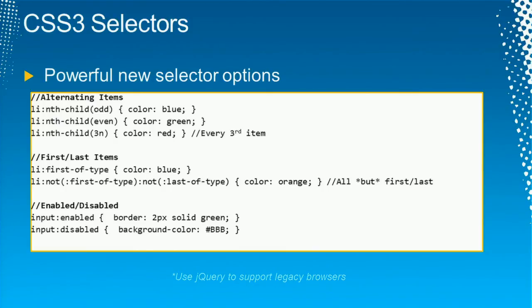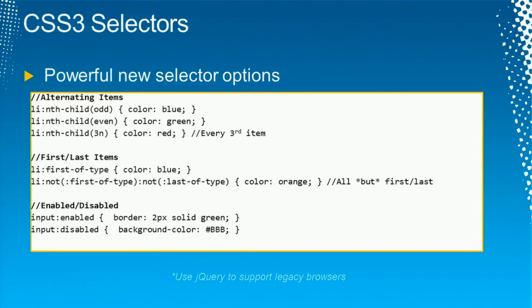This is useful for doing things like alternating row colors. So by applying these simple stylings, now rather than doing a row class, alt row class, and rendering out all these different class names just to do something as simple as alternating row colors, we can use CSS3 selectors to do that automatically for us.